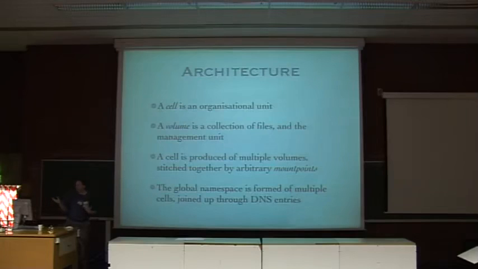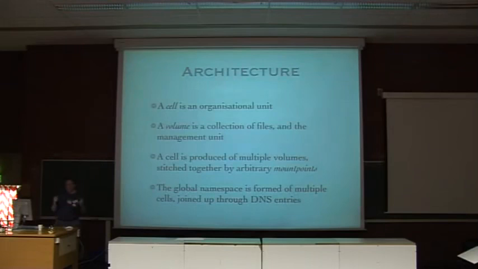One important thing to realize is that everyone's cell is, in the default configuration, visible from everyone else's cell. So if I have an AFS client on my laptop, I can see every AFS file system of every organization in the world. I can't necessarily read them unless they've decided to give me permission, but there is the possibility that Carnegie Mellon University want to give me access to a file, and I can then just go in and get it on my laptop without having to install any additional software or perform any additional configuration.